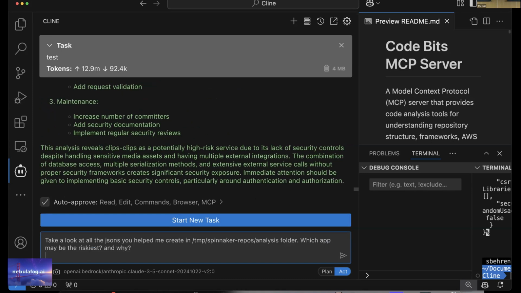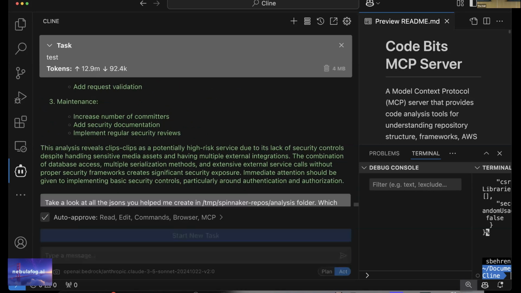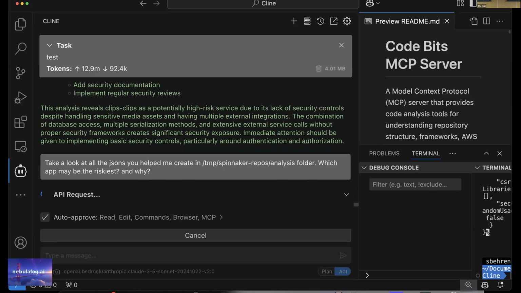Let's go ahead and look at all the applications that we analyzed. As Patrick mentioned, we want to really run this across hundreds, thousands of applications. Well, I don't have hundreds or thousands here, but we do have a few. So let's see what it does. This is live. I have no idea what's going to happen here. So it is looking at all of the analysis of about five or six or seven different applications. And let's see what it does.